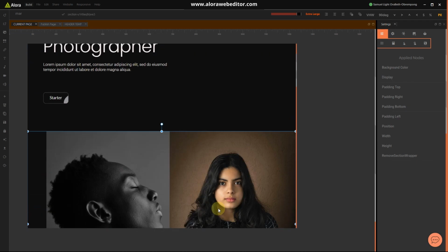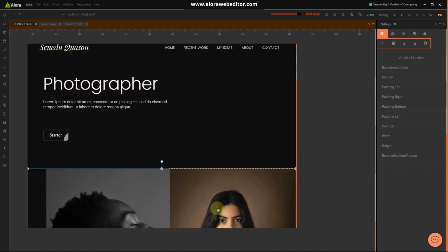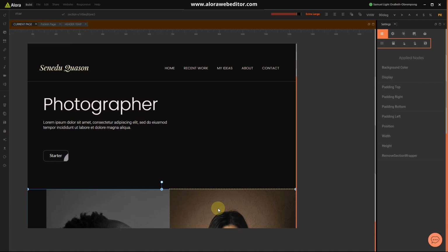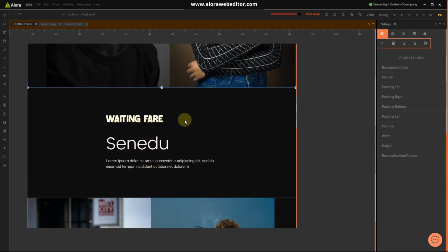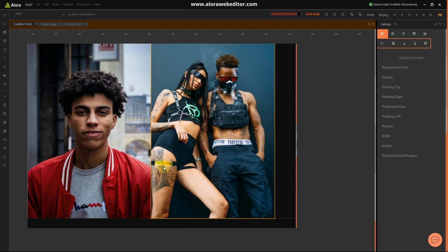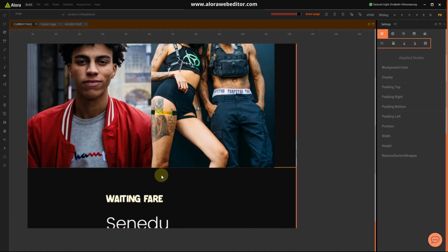Now, as you can see, it looks close to what we have done, but it doesn't look better, nor does it look exactly right. One of the reasons why is the text that we are using, the font family. This one doesn't really match the design and it doesn't make it look like it should. So we are going to go online and look for fonts.